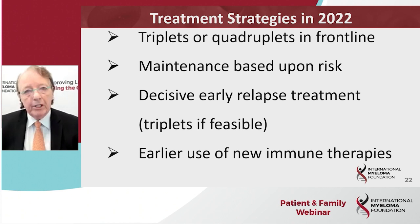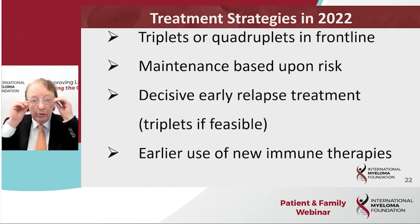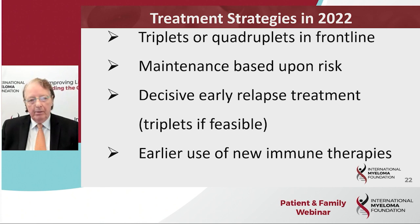So moving forward, what are the strategies? 2020, well, I think we're looking at our 4 drugs, possibly better than 3 drugs. Obviously, there's going to be more side effects and more expense. Can we handle that? Is it really that much better that we should be using 4 drugs instead of 3 drugs? And then a little bit more sophisticated look at maintenance. What are some different options for maintenance? Revlimid, using Velcade, or using Ninlaro, the oral proteasome inhibitor, or even Kyprolis in a high-risk situation.